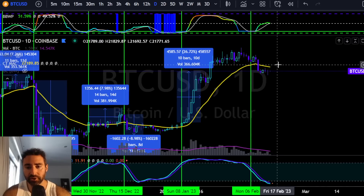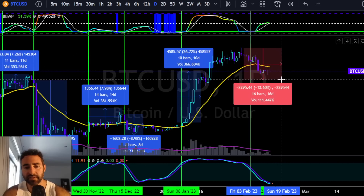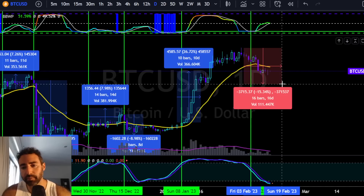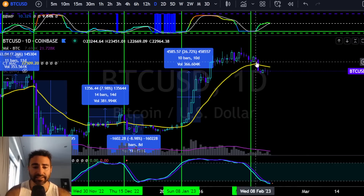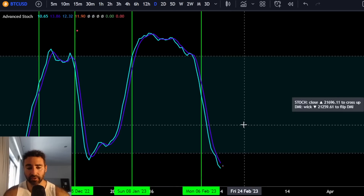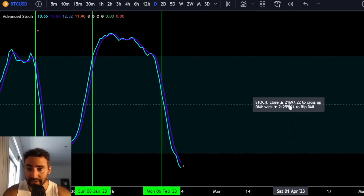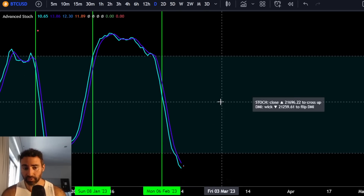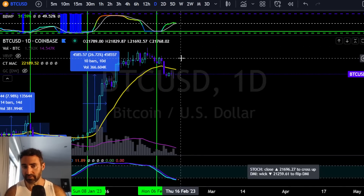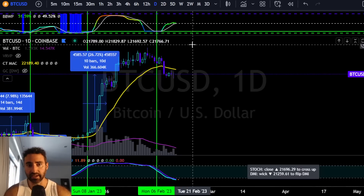A bear trap gets confirmed back above about 22,300. Let's say it's a 15% move — that would put Bitcoin at about 20,500, which is actually where the last CME gap is. If it goes for the full 20%, that would put Bitcoin at the mid-19s. The daily stochastic is still positioned to the downside, and as long as that condition is met, risk remains to the downside. The current stochastic pivot is at 21,700 for today's daily closure, implying Bitcoin basically doesn't see continuation to the downside today — you'd see this cross to the upside. This setup is essentially done at about a 12% move, as expected, and the probabilities of a bear trap increase significantly from this region if that condition is met.